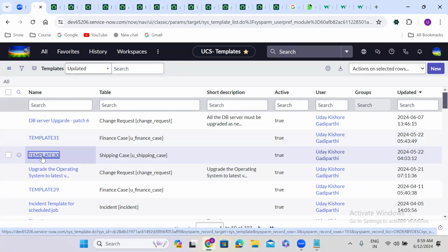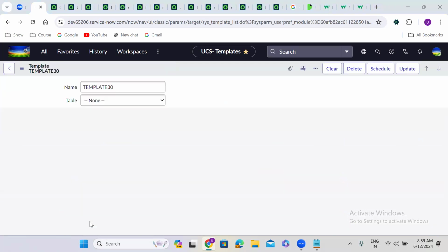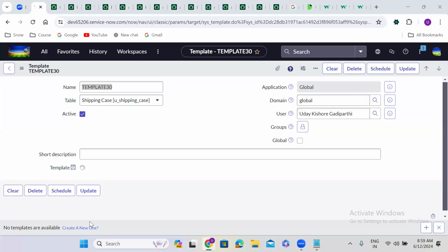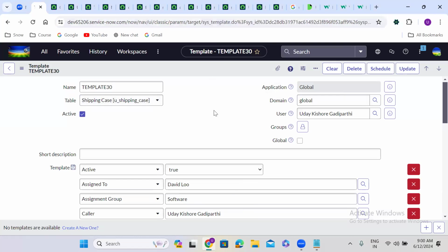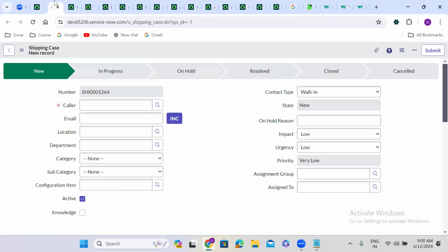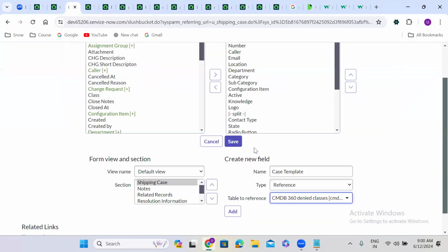Template 30. Systemplate.list. This is stored in this particular table. So we have to create a reference field referencing this particular table. I think somehow the table name is not appearing here.